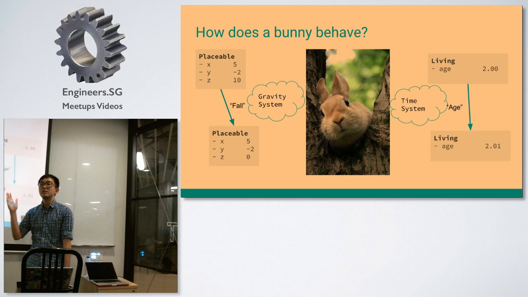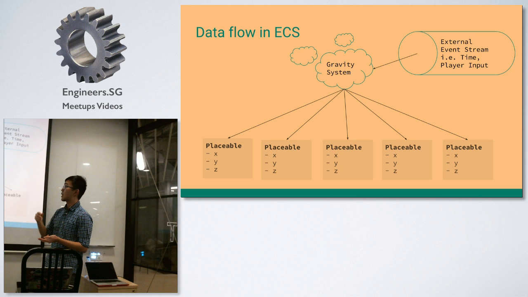So here's a typical data flow in entity-component systems. Some event stream, which could be a stream of timestamps or a stream of failure events, gets pushed into the gravity system, which then responds to those events by publishing state updates to all the components that it's in charge of. Any questions so far? You can stop me anytime if something is not clear, okay? I'll repeat this part again. A gravity system will enumerate over all the components that it's in charge of and publish state changes based on some event. And that gives the components, and by extension entities, behavior.